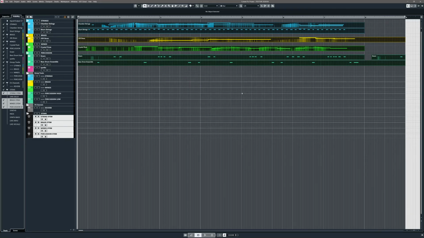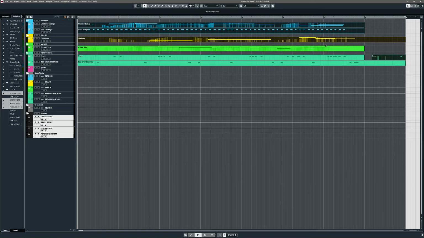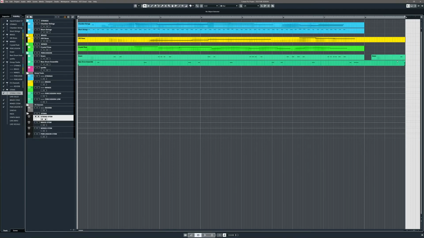Then under the key commands window, you can also set a command for the export window, so you can bring that up automatically. And in Cubase 11, there's this new icon under multi-export. It shows only the tracks that you have selected in your session. If we click that, you can leave this set up like this, so it's the default when you come in here. That way everything is already selected and you can just go and export. So it's really quick. Different people have things set up differently.